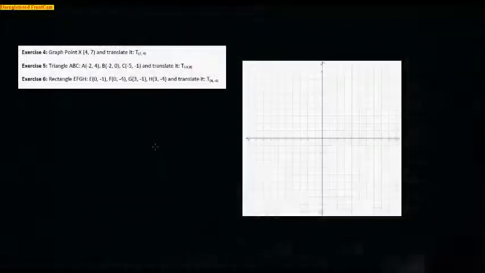Alright guys, now let's go on to exercise 4, and you notice I turned my background a different color here so I could see this coordinate plane a little better. You have that on your sheet, and I've got 1 through 10 in both directions, and -1 through -10 down here. Let's dive right into exercise 4.